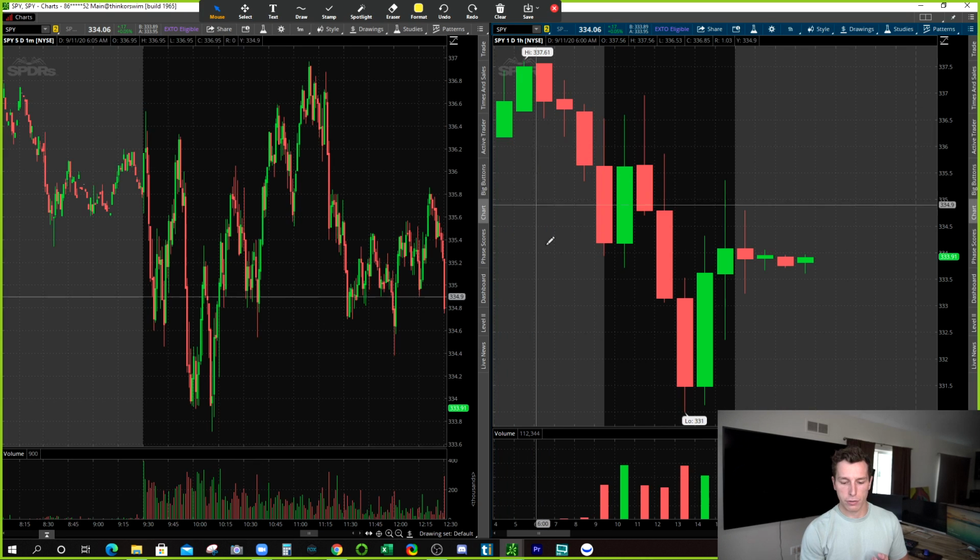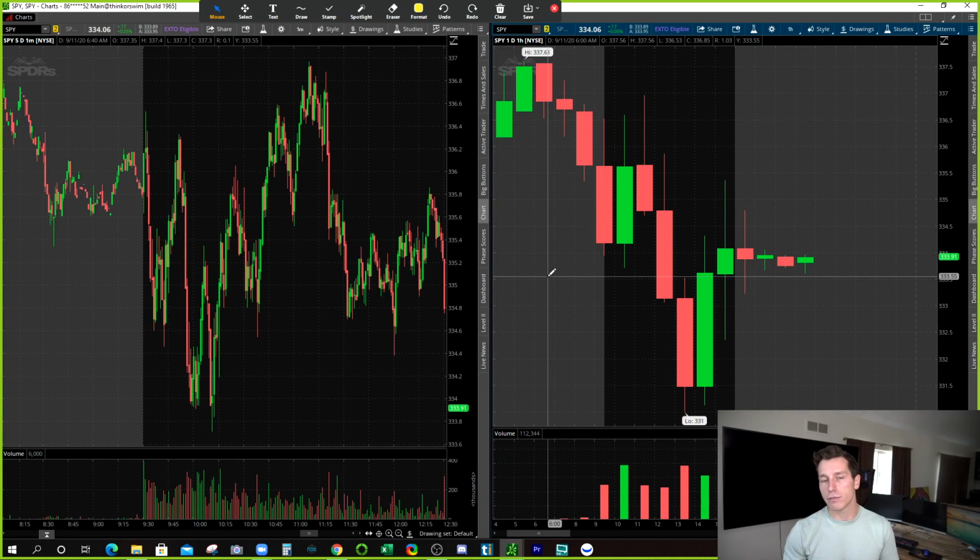The pattern is no longer the same. We no longer have an inverse head and shoulders pattern that appears to have happened on this day. It just shows that we have a red candle, a green candle, and then bang, market tanks. It never actually shows you, hey, the market dipped down, then we fight to come back, then we dip down, then we fight to come back, and we perform a pattern that's actually supposed to be bullish. At least that's what Google tells you.